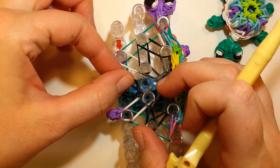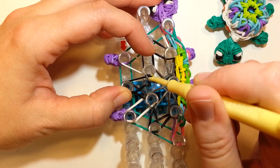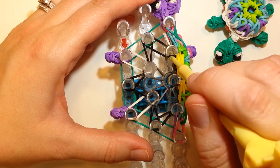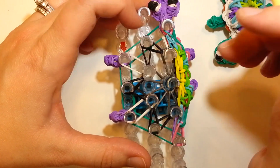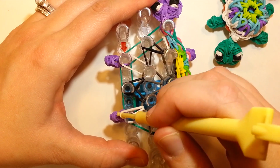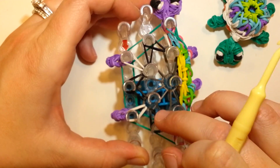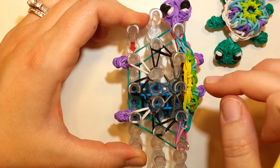Always something. And there's just one band here to pull over. And then we'll go and get the 2 corner bands we have. Like that. So now push all this down again.